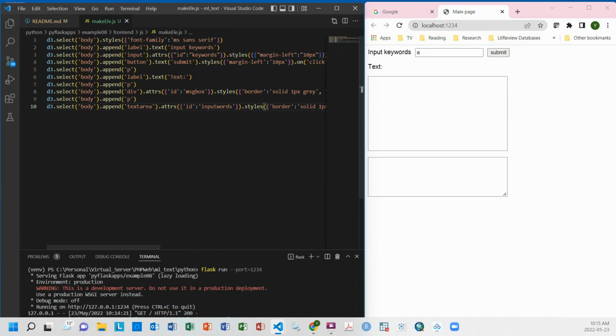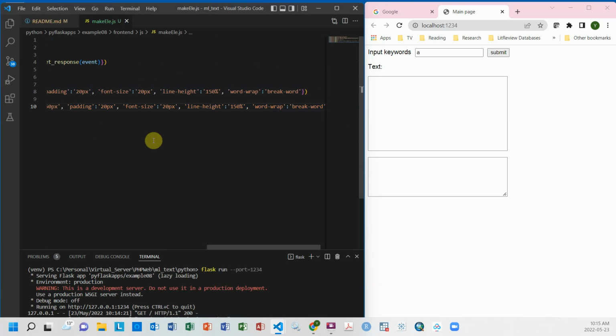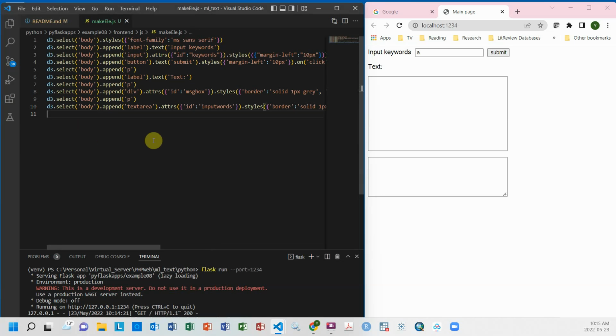I'm going to have some actions, and imagine that I'm going to have an action called do something. So when there is a key up here, you're going to do something, and I'm going to call that highlight words, which is a function that I'm going to build. But for now, I don't have this function yet. So then I have to construct this function.